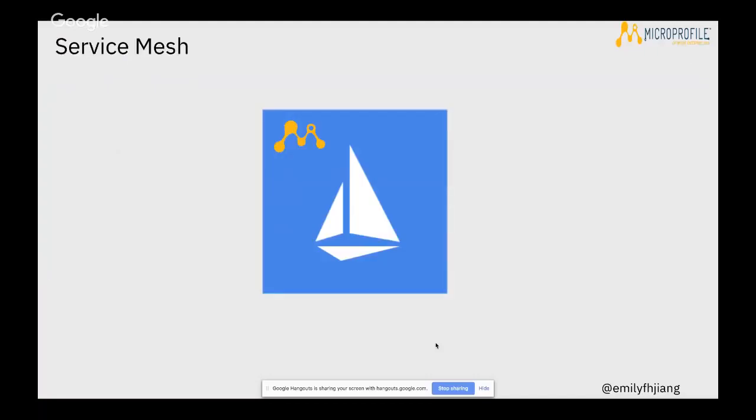So that's a quick overview of the config, and the other specification is MicroProfile Service Mesh. I brought this up because in this service mesh specification, we would like to put MicroProfile in the cloud infrastructure. MicroProfile is the cloud native programming model. We want to make sure this is the best programming model made for the cloud. So that's why we are conscious of how well MicroProfile can work with layer 7. For example, in the service mesh, can it work well with Istio? If Istio has some requirement, can MicroProfile help? So this is why we have this specification.